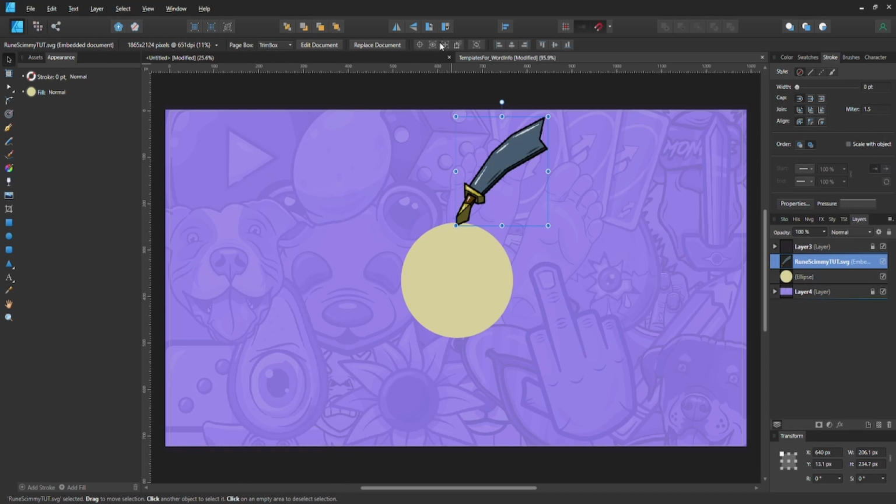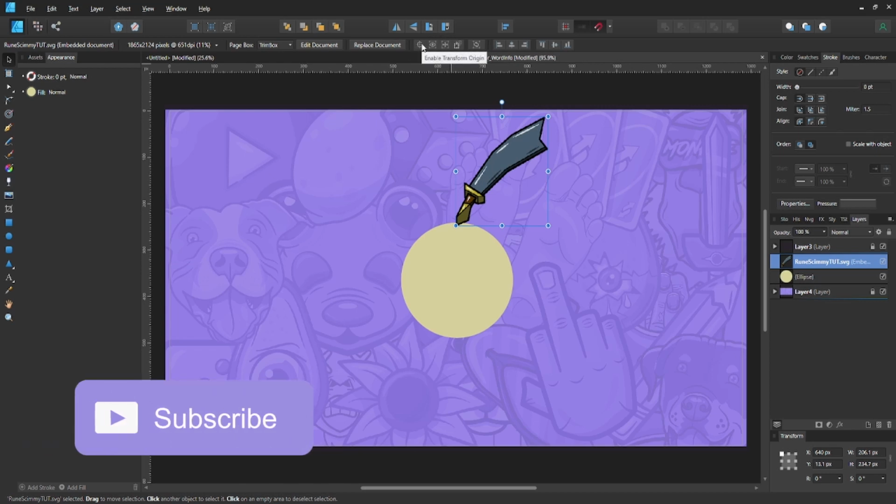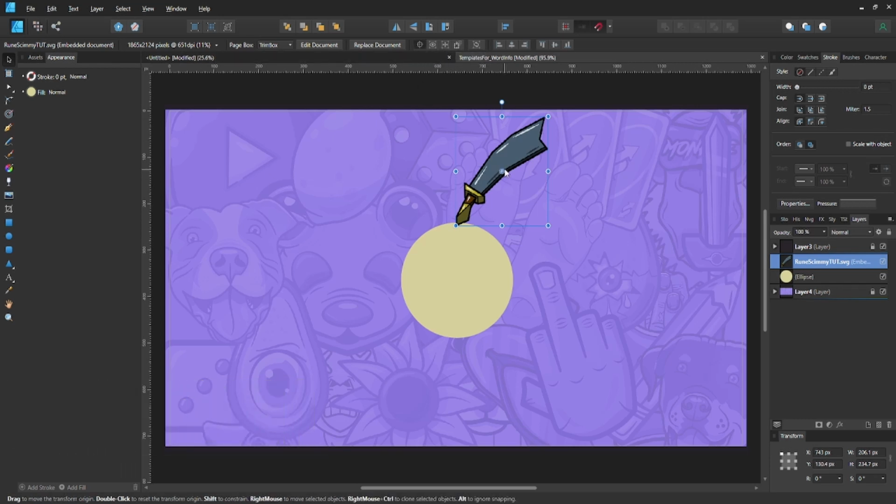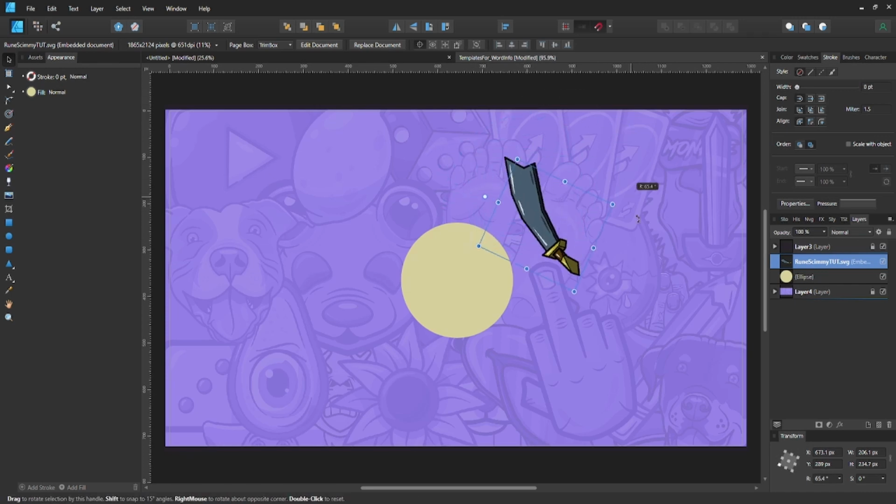Once you have your object here, what you're going to want to do now is, you see on the top part of my screen on this toolbar, you're going to go ahead and hit enable transform origin. Okay, so what that's going to do is show you what point it's going to rotate this object around. By default, all the objects rotate from the middle of themselves. So if you rotate this object, you see it rotates from the center of itself. If you move the origin over here, it'll rotate from that point. See how it rotates from that point?